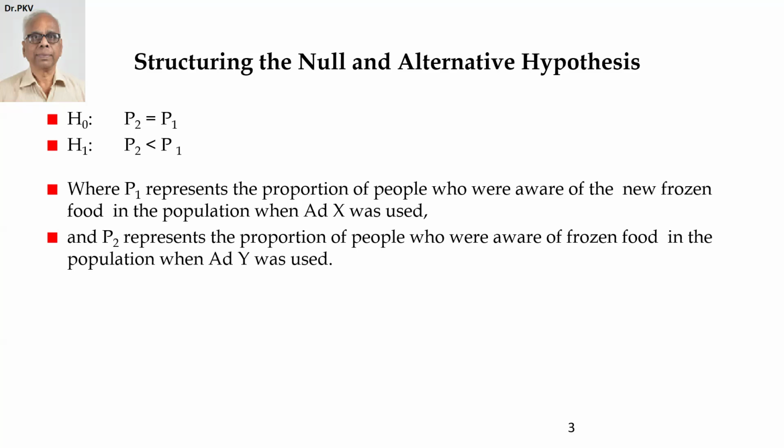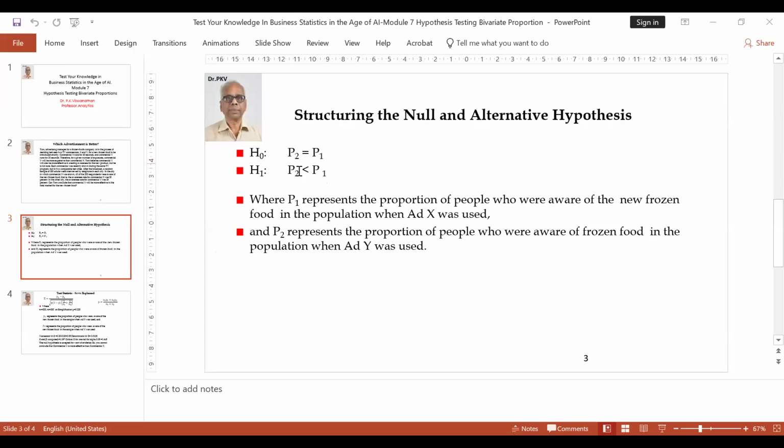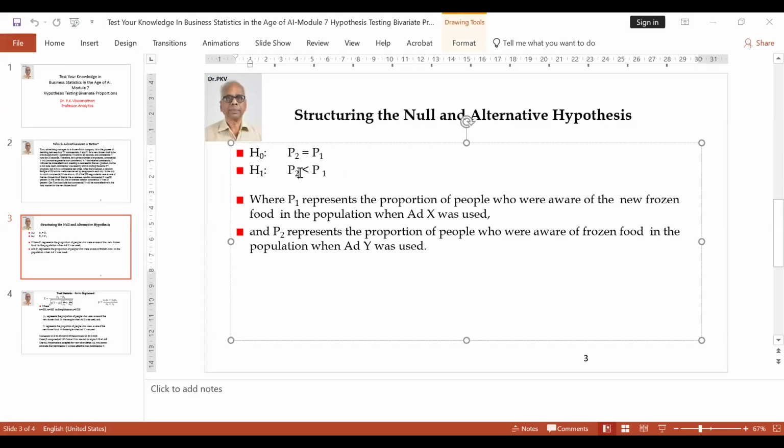Now, if we reject the null hypothesis, we conclude the alternative is true. In other words, the alternative says P2 is inferior to P1. That's the one-tail test. Whereas we want to say P2 greater than P1. Actually, there is a typo here. We should do this as P1 less than P2. This should be the one.